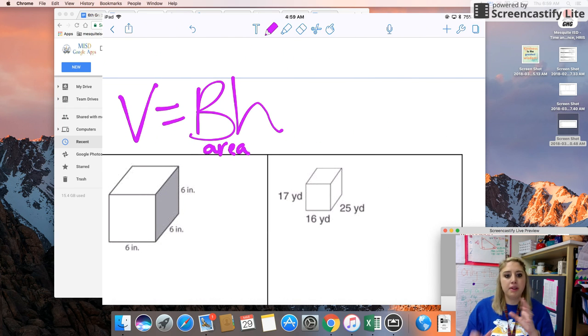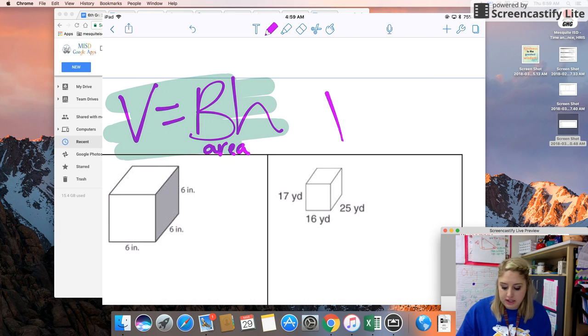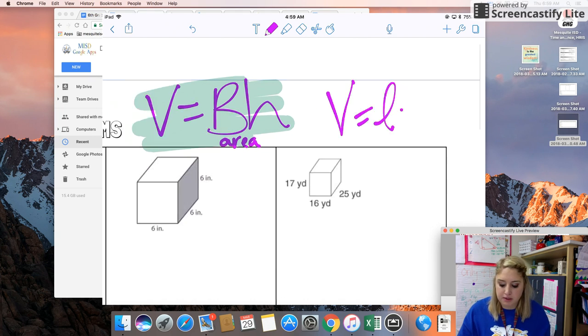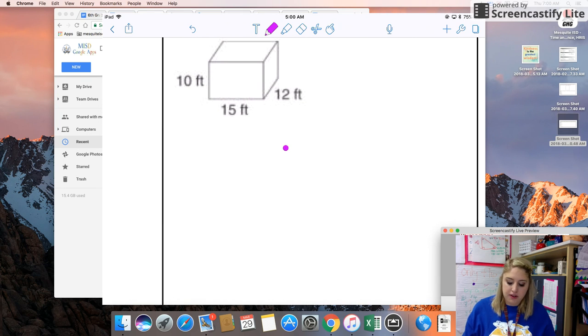So there's a couple different formulas. You can see this B times H, which is going to be on our star. But I think what you have seen is that the volume equals the length times the width times the height. Length times width times height is also the same formula because length times width gives you the area of the bottom. So either formula is fine, and you actually need to know both of them. They mean the same thing, they're just represented a little bit differently. So let's look at this first one.